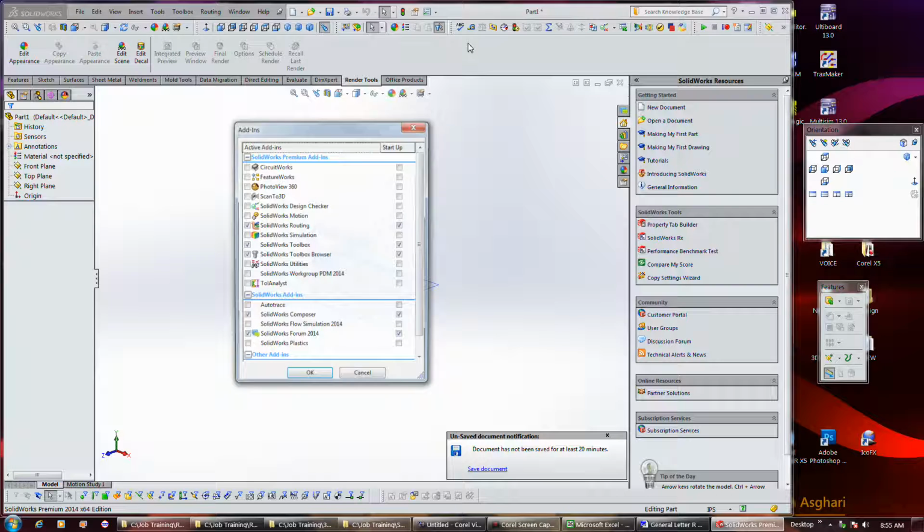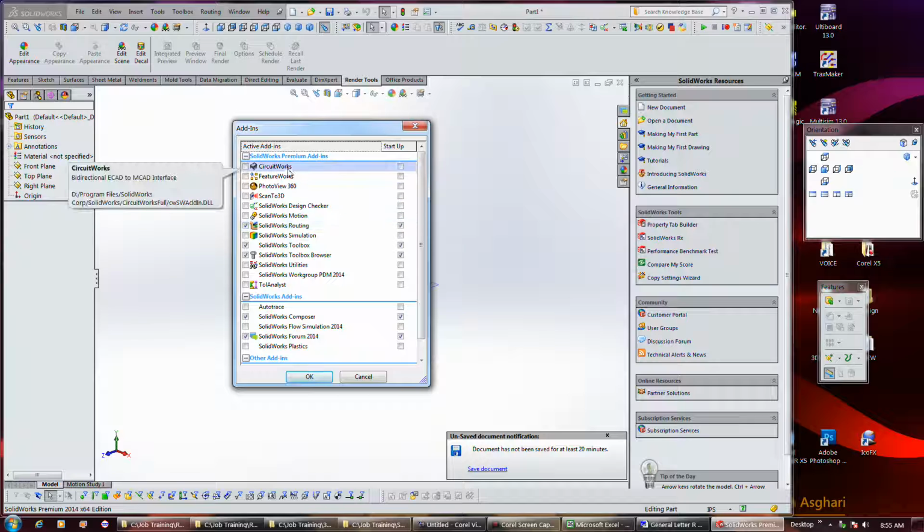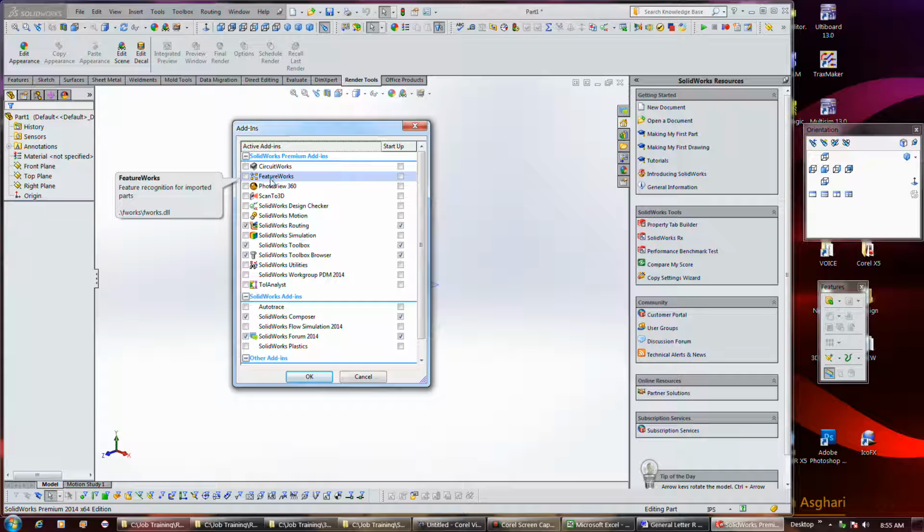But anyway, if you go to add-ons, they got all these add-ons. Now these two are for working simultaneously with a CAD system and for circuitry, and that's for importing files from other programs like SolidEdge. At any rate, I'm going to go ahead and check a couple of these and see what happens. Need that.